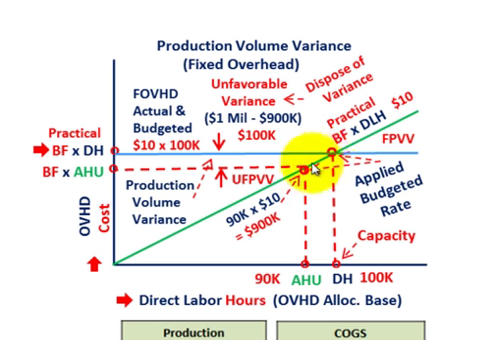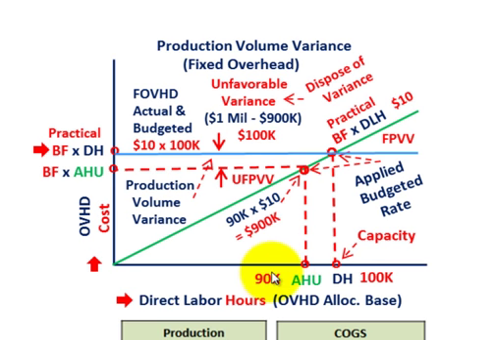Now remember, this line intersects here. This is our applied or budgeted rate times those direct labor hours, and it intersects with our fixed amount here. That's based on the capacity we selected, the denominator hours, 100,000 hours. So that's what we would have allocated if our production matched our budget. Had we produced exactly 100,000 direct labor hours at the fixed rate of $10 per hour. But because we didn't, we actually had less.